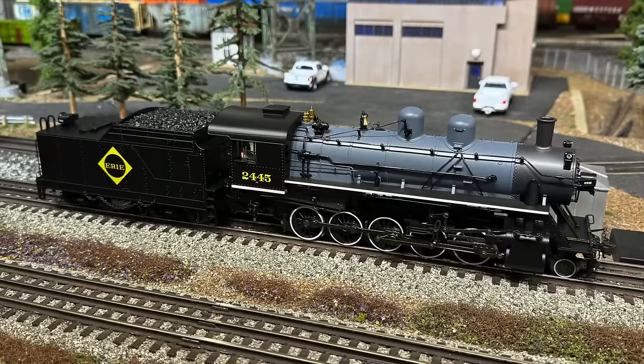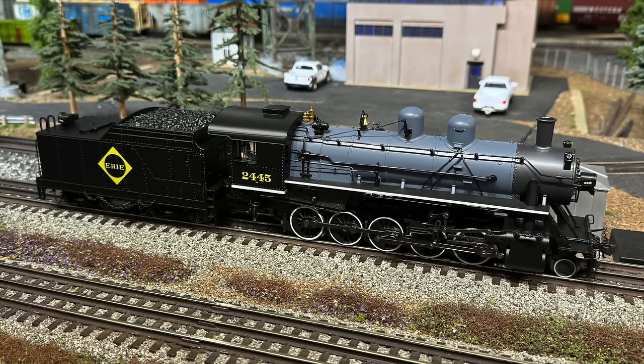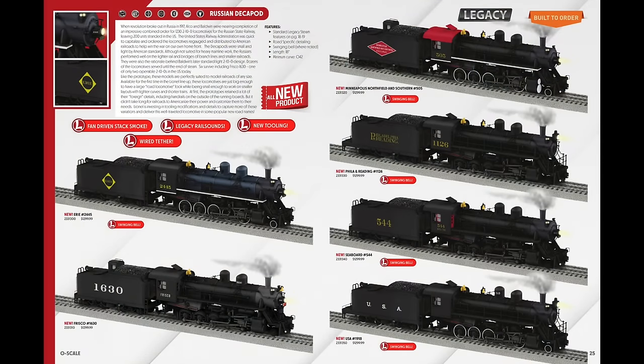All right, so there you have it, Lionel's new Russian Decapod. I love this thing. It looks great, runs great, and sounds great. So what's not to like? I think it's a great locomotive, and I'm really glad I have one of these in my collection now. And like I said, I'd really like to add that Seaboard version as well, because it has that really cool platform extension on the back of the tender.